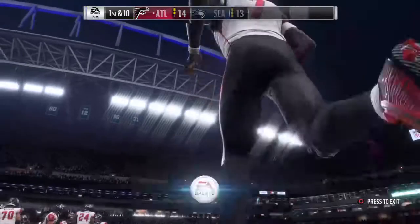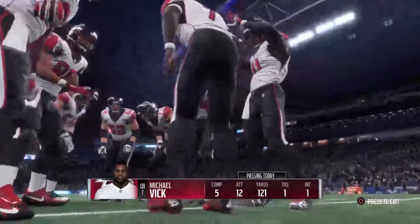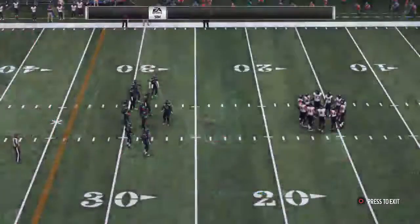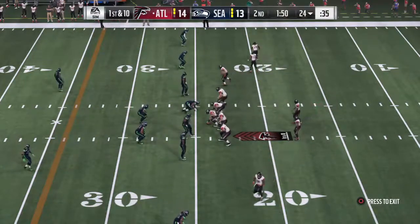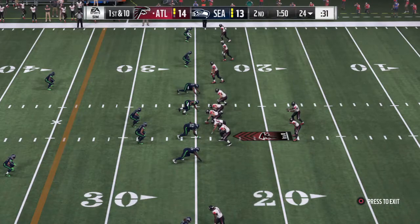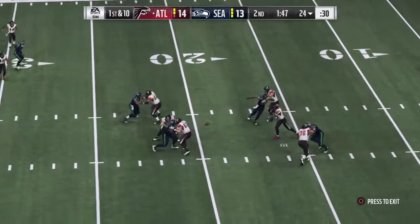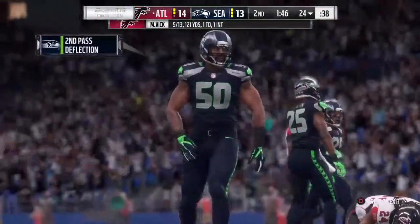Here he is, the man taking the snaps under center, heading out for the next possession. He's got to be feeling pretty good, playing well. The team has the lead, so they're just looking to mount a drive here that ends in the end zone. And all quarterbacks will tell you, hey, we love a running game, it helps us out. But at the end of the day, they want to rely on their arm. Throw the football, feel good about things, keep things moving in the right direction. Right now, that's exactly what we're seeing, and we'll see if that continues.